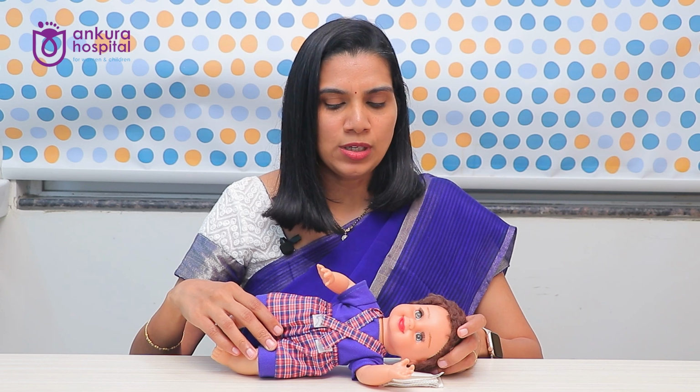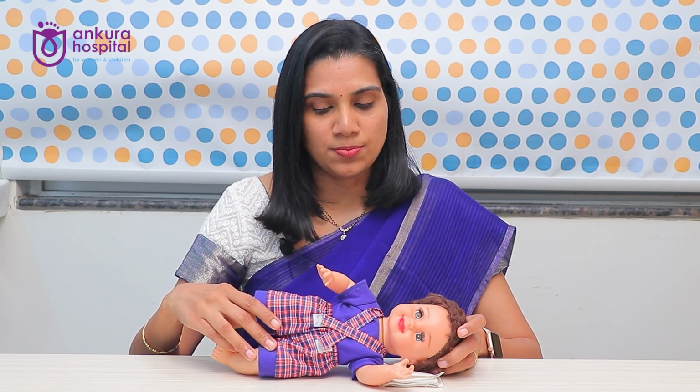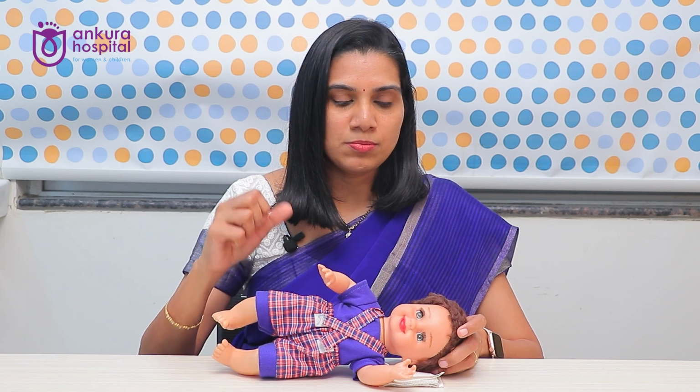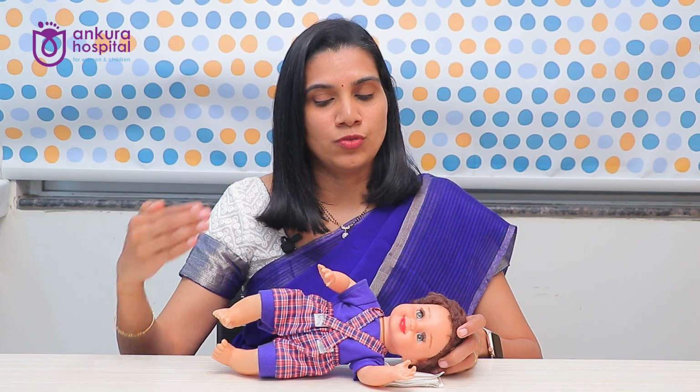After doing this, if possible, you have to time the event. With your watch, you can time how long the person is having the seizure. Generally, the majority of seizures last less than 5 minutes. They tend to recover on their own. So after the jerking has stopped, wait patiently by the side of the person till he regains consciousness. So that is about the first aid of the seizure.